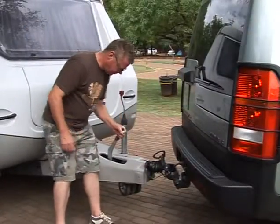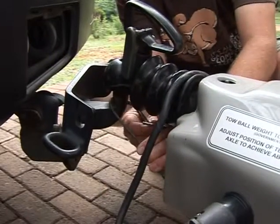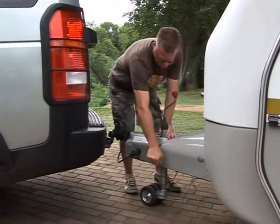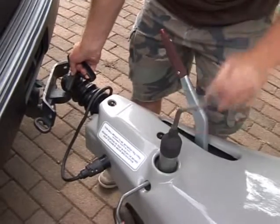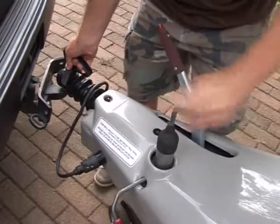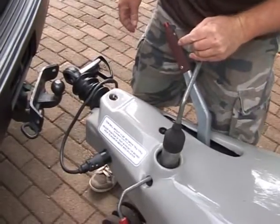Apply the caravan handbrake and disconnect the electrical plug from the socket of the tow vehicle. Remove the safety chain from the tow ball. Lower the jockey stem and clamp it firmly into position. Now raise the coupling head by winding the jockey wheel handle. At the same time, lift the coupling head handle and depress the safety catch. While removing the coupling head, you should rotate it towards you. This will make the coupling head free itself more quickly.